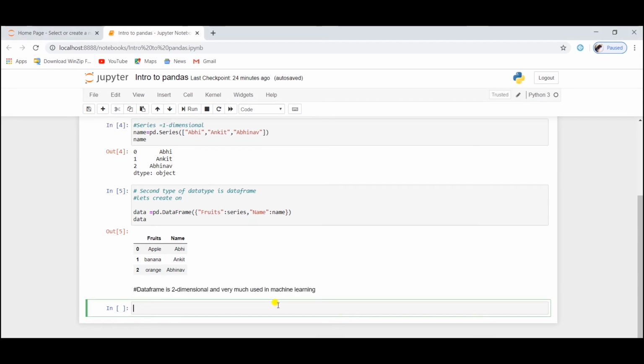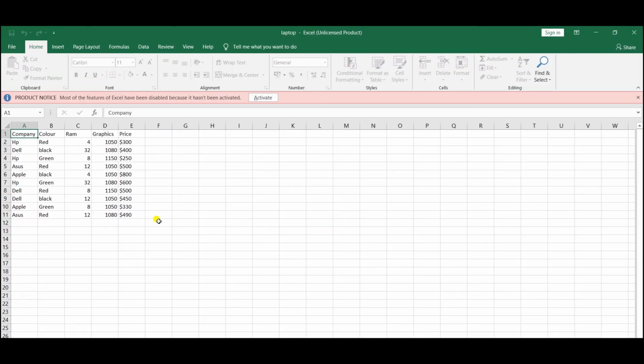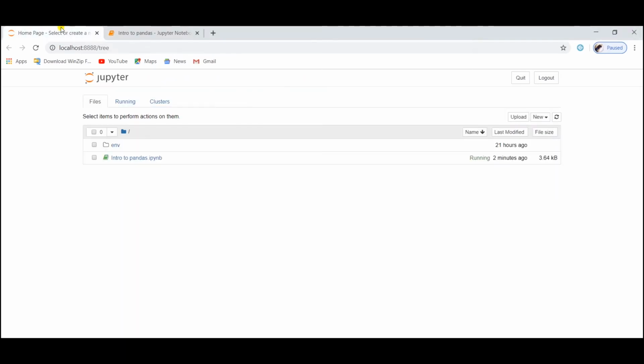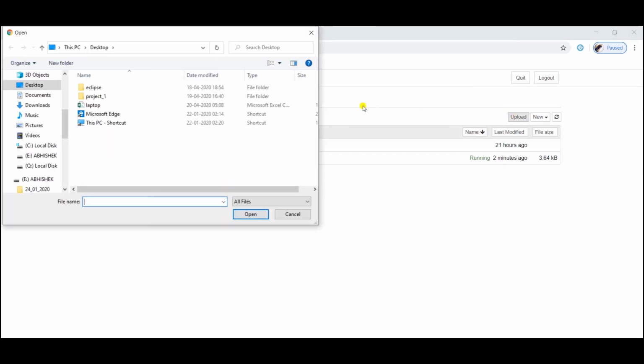Now we will see how to import data in pandas. We have a dataset .csv file with this kind of data, so we will import it in pandas. This dataset will be available in the description, so you can download it from there. Click on upload and upload the dataset in your project folder.